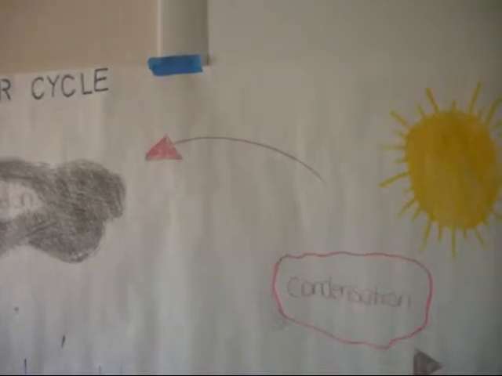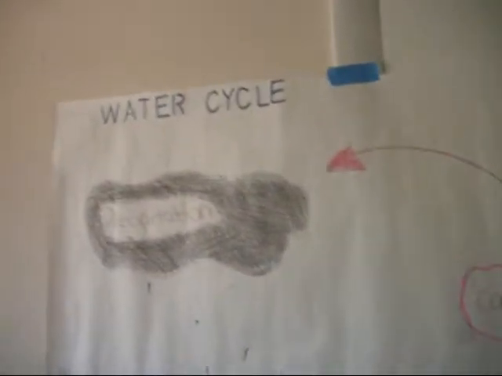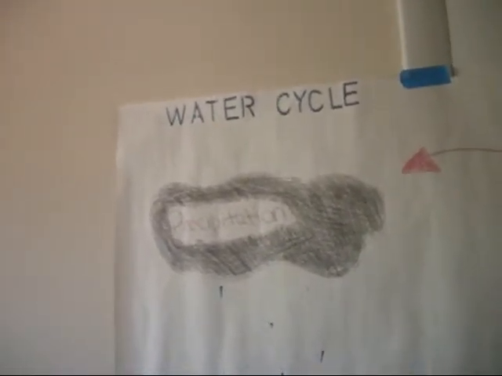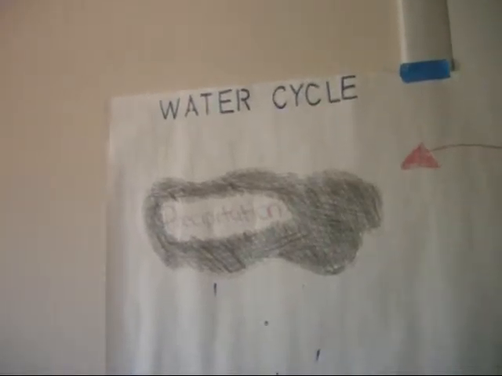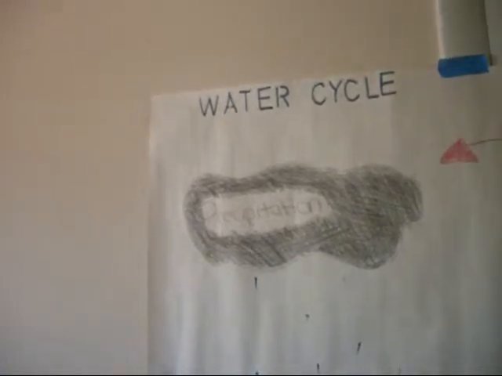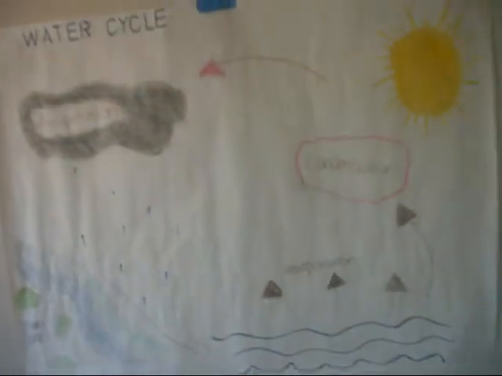Once the vapor is turned into a liquid and either rain, sleet, snow, hail, or freezing rain fall from the cloud, the step is known as precipitation. When water precipitates, it goes down onto a hill or a mountain, and from there the water goes into a body of water. This step is called the runoff. The runoff is what keeps the cycle going. It then starts all over again, and that's what makes the water cycle.